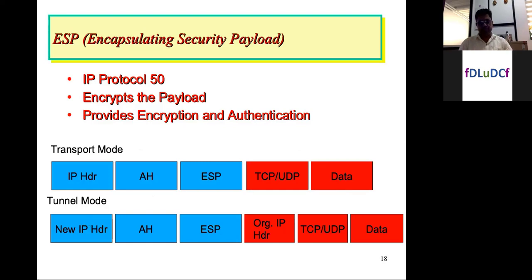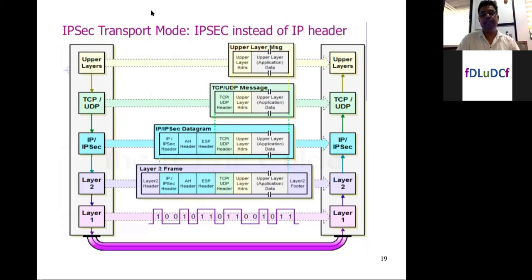So there are kind of four dimensions. We have two headers, authentication header and encapsulation security payload. We have two modes, that is transport mode and tunneling mode. Based on these two different modes, we add two different headers to the data, or to the data and the header. For example, in this complicated diagram here, if you look carefully, you may understand how that works. You see this upper layer, we have our upper layer data, our application data.